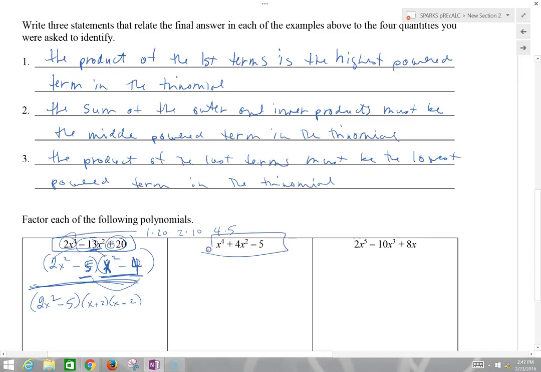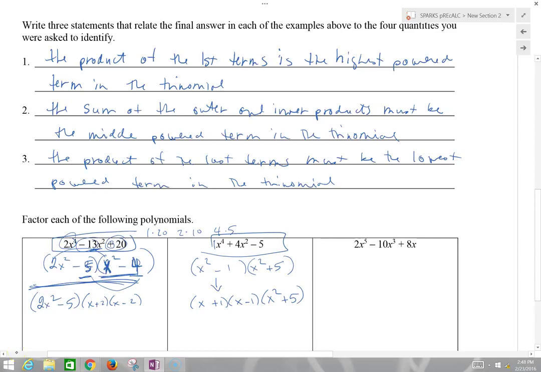This one is exactly the same way. We know it has to be x squared and x squared. We need two numbers that multiply to get -5 and add together to get 4. So we don't have a leading coefficient except for 1. So that must be, let's see, plus 5 minus 1. That'll work. This right here is the difference of squares. It's kind of hidden in there, but it is the difference of squares. This is x plus 1, x minus 1, and this is still x squared plus 5.